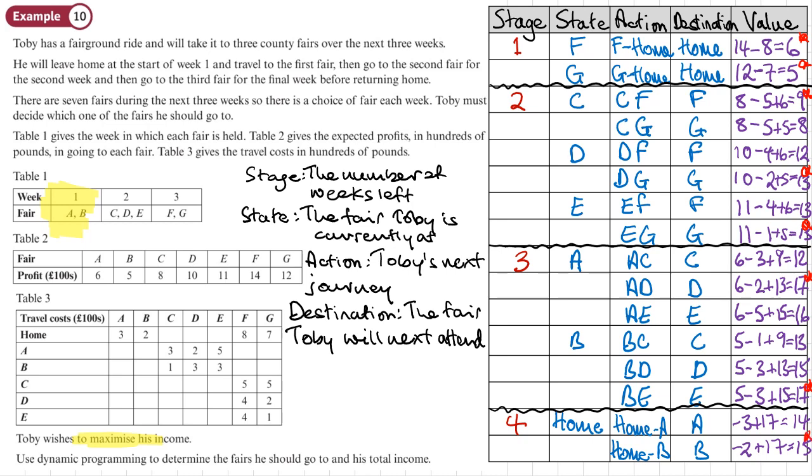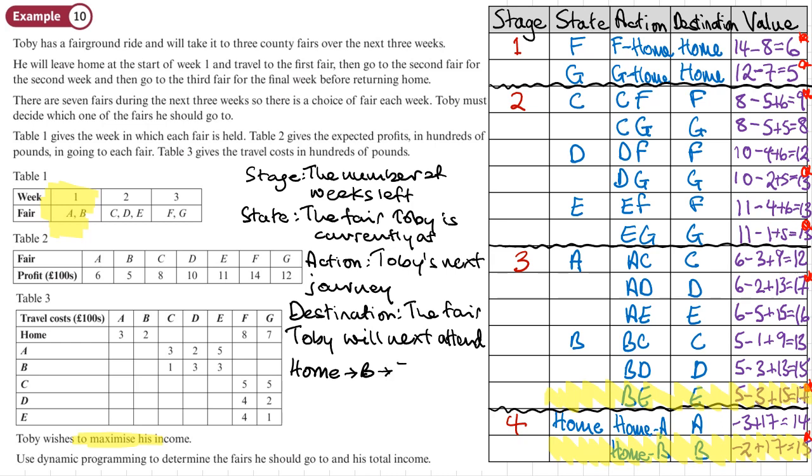So let's highlight his route. So he starts from home at the bottom, and he's going to go to B. So let's highlight that. Then from B, okay, so that's going to be up here. Where does he go? He goes on to E, because that's the one with the star. So we'll highlight that. So B to E.